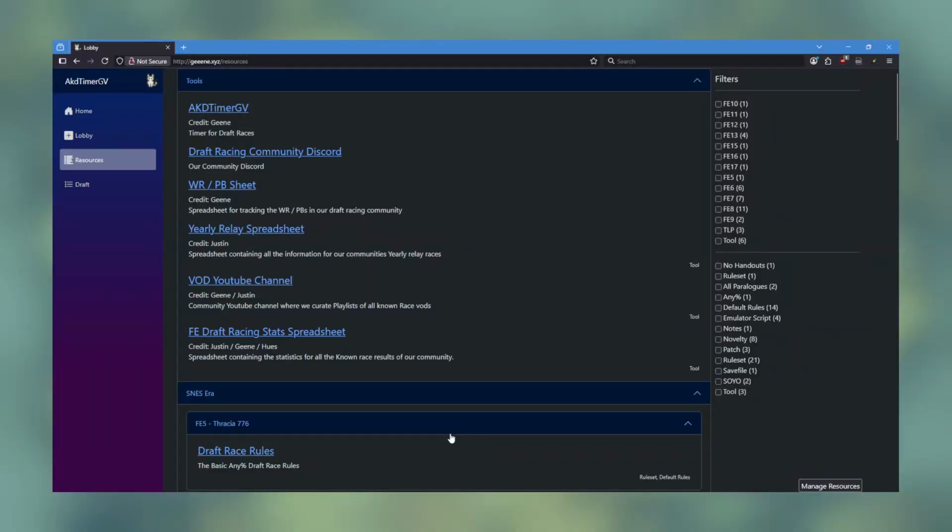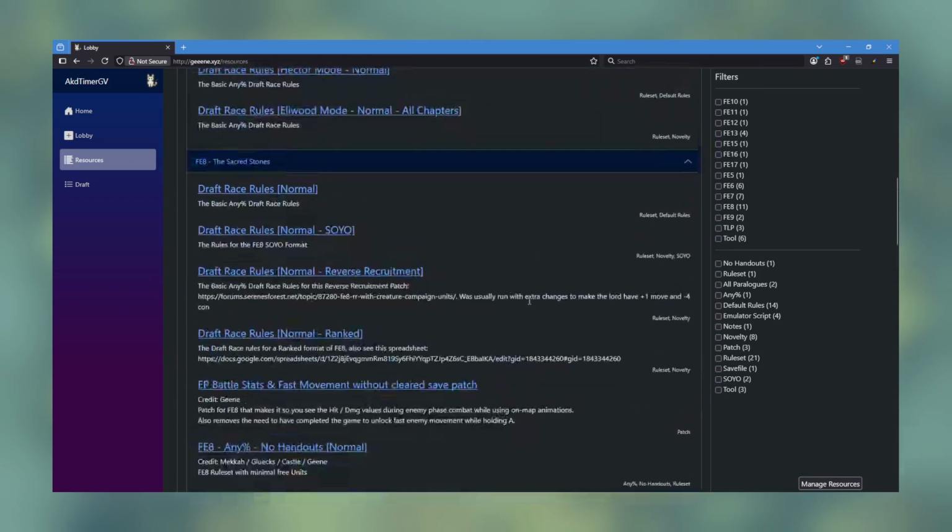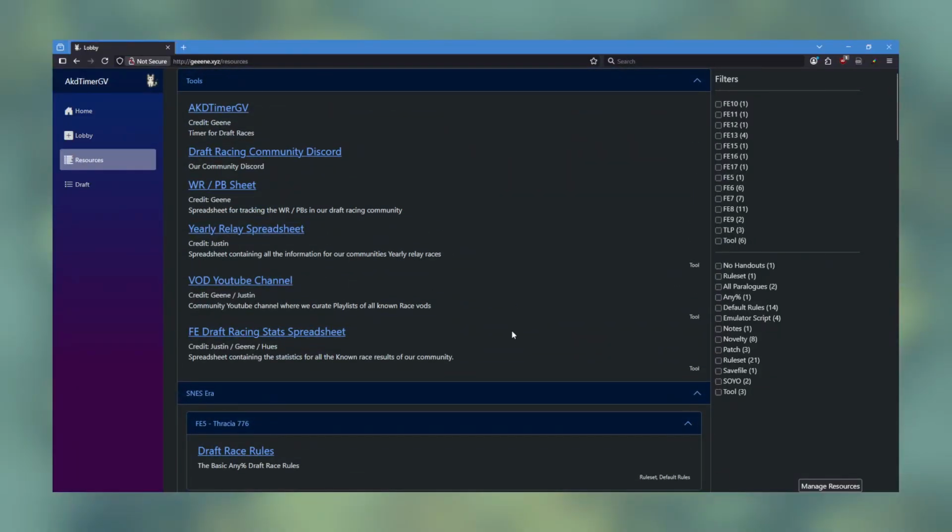If there's anything you want to be added, you can just let me know, and it will be added here. Or if you have something to add yourself, you are able to edit it via a menu on the website. You just need a password that I have put for the website, just so not anyone can put any information on here. Yeah, just so I can have some control of who is adding information here. So as long as I trust you, then you can add things as much as you want to.